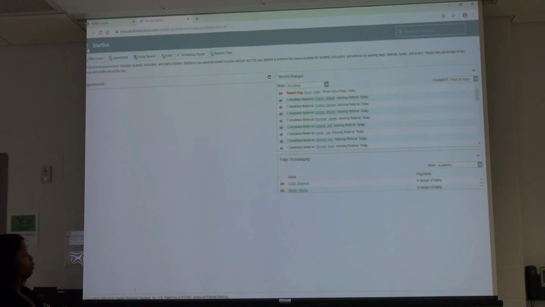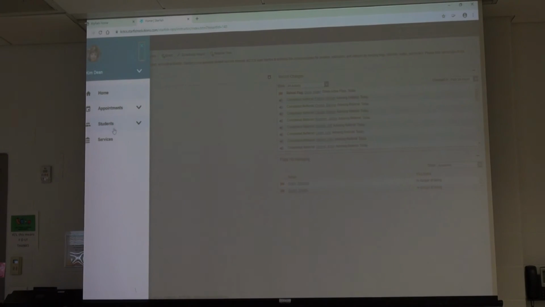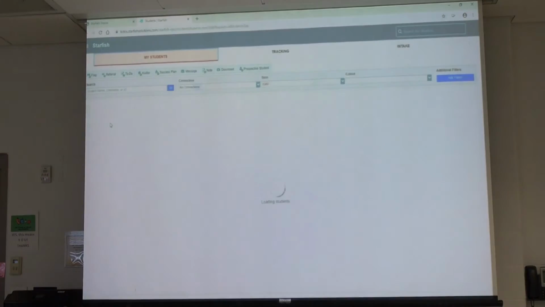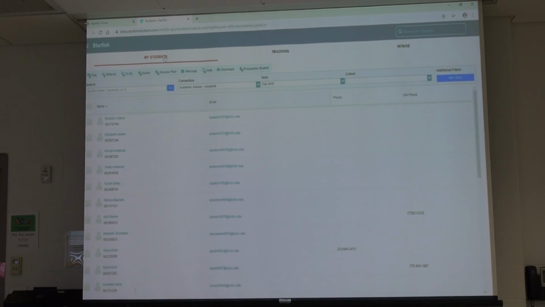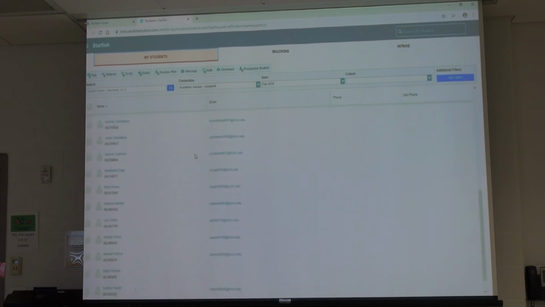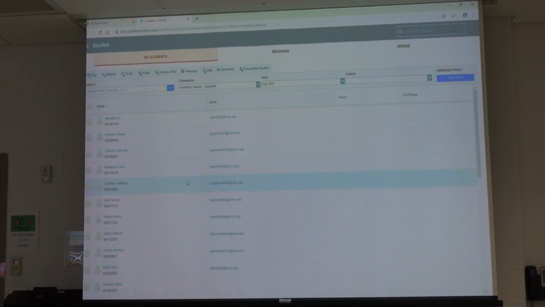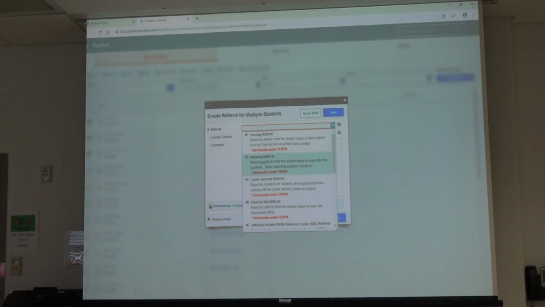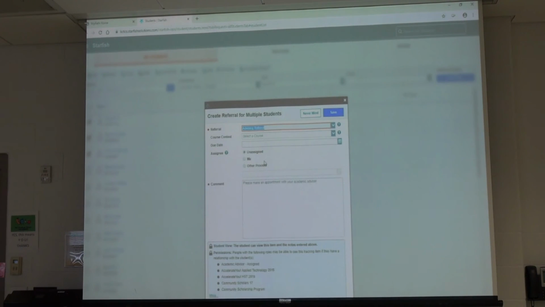What I do is I go to the Starfish bar up here in the left-hand corner, click on students, then my students. These are all my students, and I have a bunch of them. If I want to do a referral, I just click the ones I want to do referrals for, and up here, referral, and I do an advising referral.